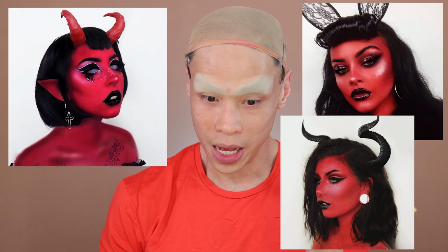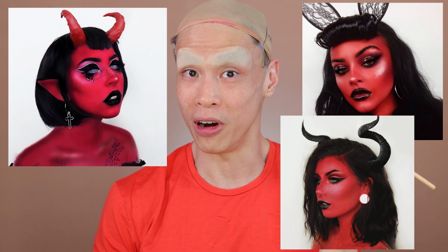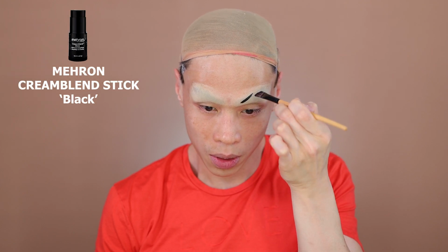Alright, got my face taped and everything done, so I'm going to go right in. I'm going to go into brows today first. I'm going to draw on my brows, and then I'm going to go in with bentonite clay, also known as Fuller's Earth. This is kind of a clay mask that I'm going to let dry on my skin and have this very nice dry skin effect. And this look is actually inspired by all these red Bettie Page demons that you see around Halloween time. So I really wanted to do one of those too, so I'm just going to combine the two looks. Okay, I'm just going to draw on some chic-esque eyebrows.